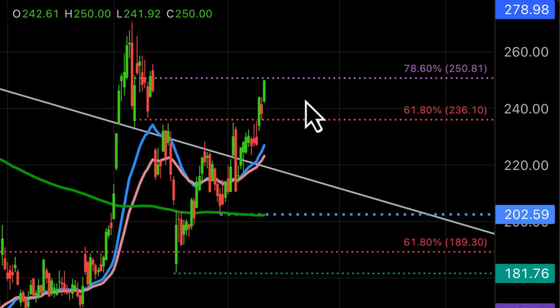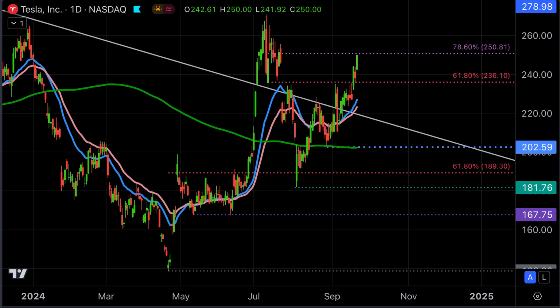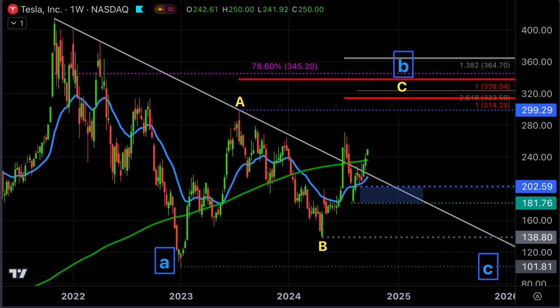My point is this: whether Tesla has a pullback or not, the bottom line is that any retracements or pullbacks must be able to stay above this support at about 200, 202. As long as we stay above that level, for now, bulls have control. And for me, this bullish wave count is the more likely scenario for Tesla stock in the next several months, going to perhaps next year.